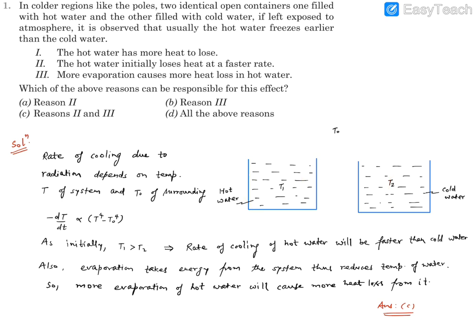Then you'll find hot water will be freezing faster. So the third statement which says more evaporation happens in the hot water and which in turn causes more heat loss that in turn freezes this hot water faster. So second and third, the two statements are logically explaining this process.